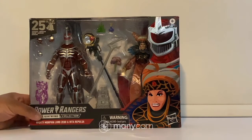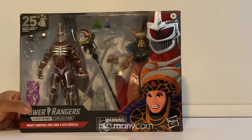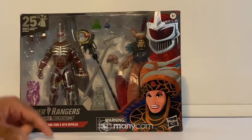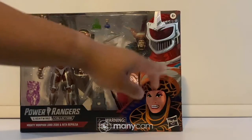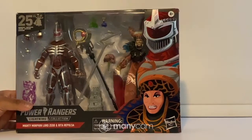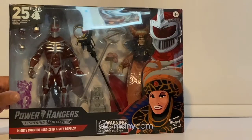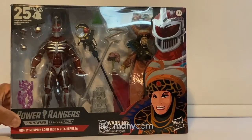So here's what they look like in the packaging. I think it looks really awesome. They took a different take on it because normally with the two packs we have a depiction of the figure on the left side and the depiction of the figure on the right. But this time we have Rita and Zedd on the same side. I don't think I really care too much for how they portrayed Rita's face, but I love how they showed off Zedd. It looks really nice, and it shows all the accessories and everything.